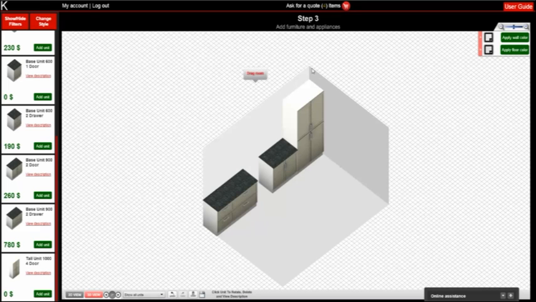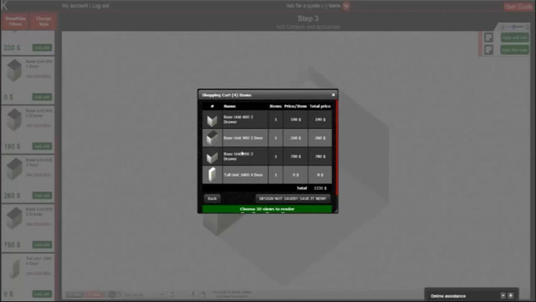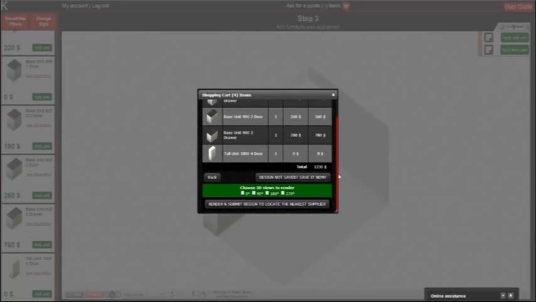So now it's saved. If you look up here at the top, it'll show this little shopping cart. And it'll show each of the items that are in the design right here and the cost of them. And you can have a predefined cost if you're a custom cabinet shop. If you're using a manufactured cabinet, then we'll have the list price. So right here, we're going to choose the 3D renderings that we want to see. And we're going to render it. This takes about a minute or so.